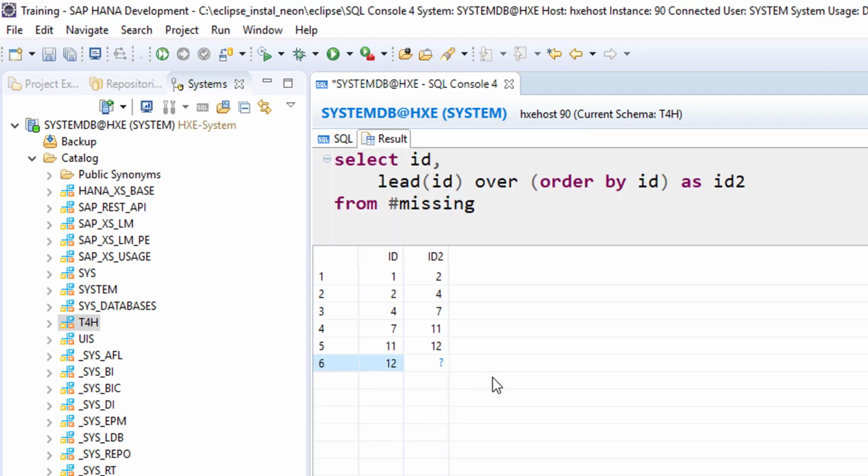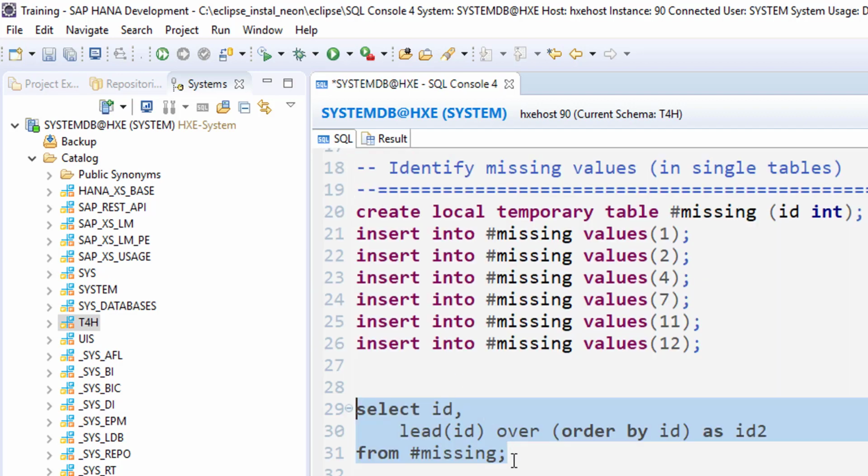Now in the result, if the values of ID and ID2 are like 1 and 2, 2 and 3, 3 and 4, we don't need that particular data. Similarly 11 and 12, there are no missing values between them.